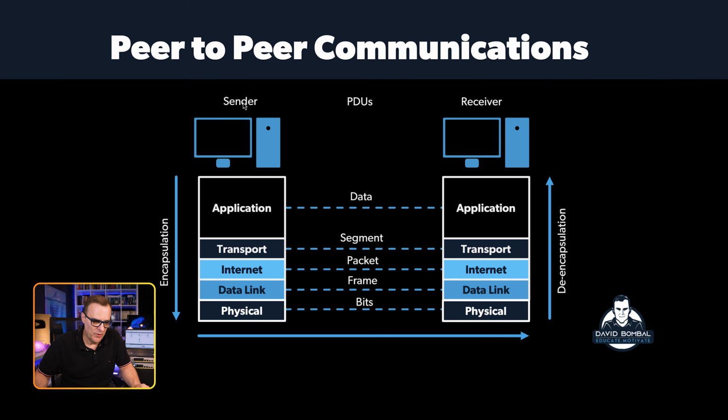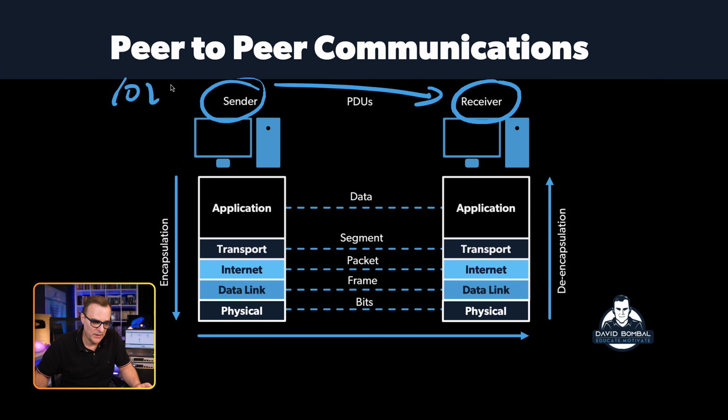Okay, so remember we have a sender and a receiver. In our example, the client, let's say, is sending traffic to the server. It's going to pick a port number, random port number 1026 to port 80. That's because we're using a web browser such as Firefox or Chrome. The web server listens on port 80. These are defaults. Obviously, in today's world, we use encryption, but we'll just keep it simple for the moment.